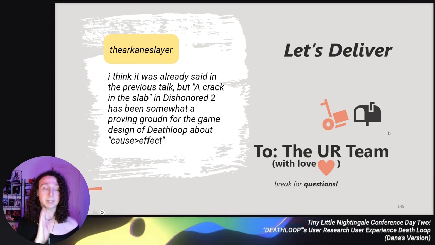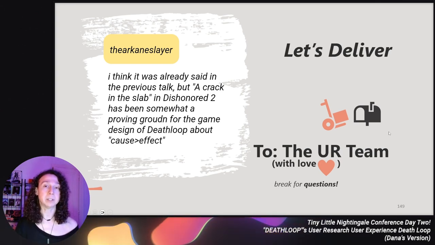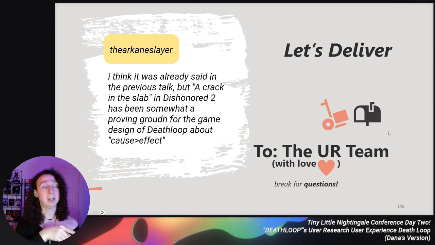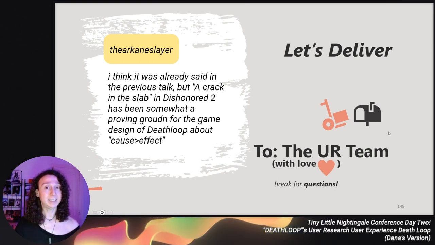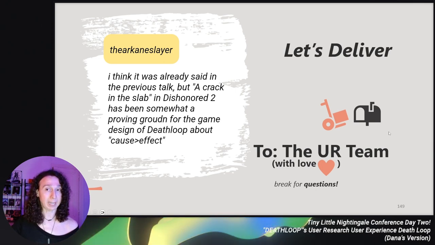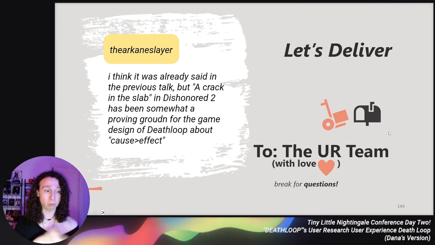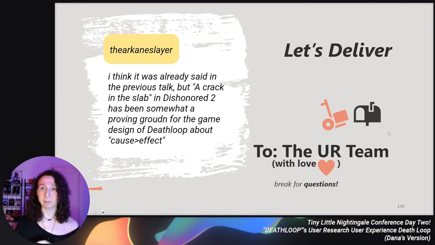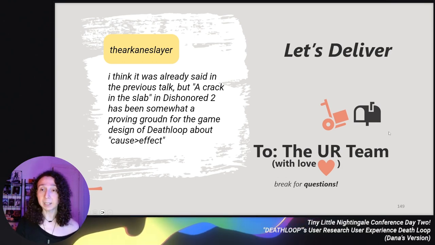This element is something that we had been exploring and felt really strongly about ever since Dishonored 1. If you remember in Dishonored 1, you visit Clavering Boulevard at night, and then you visit during the day. And then we actually had a third visit to it much later in the game that we had to cut. So we were really interested in this concept of revisiting the same area as the story progresses at different times of day. How does it change? How is it impacted by the decisions you make?